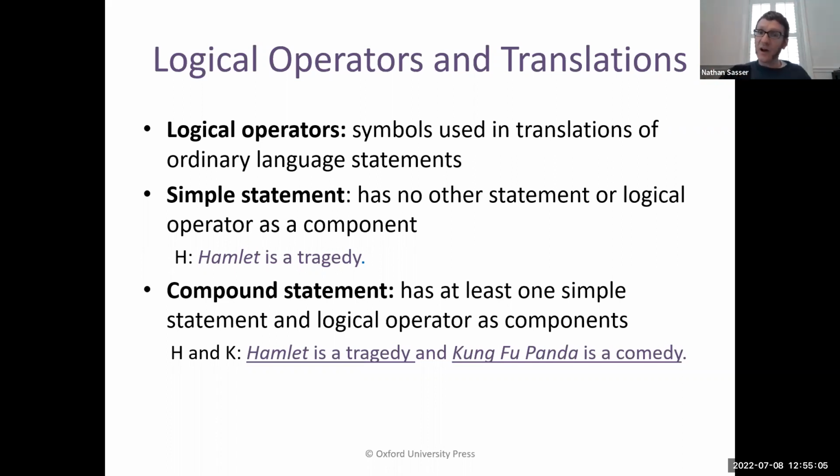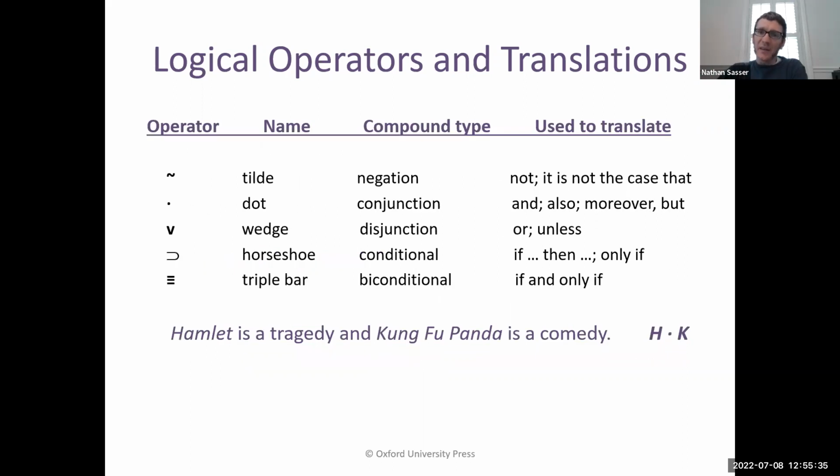Compare that though with the compound statement. Hamlet is a tragedy and Kung Fu Panda is a comedy. Now that is a compound statement because it contains two other simple statements, and those two simple statements are joined by the logical connective and. So a compound statement is going to have at least one simple statement, and it's going to have a logical operator as a component.